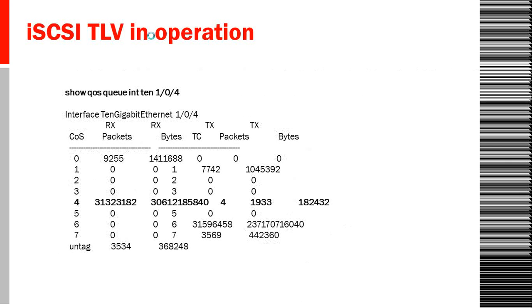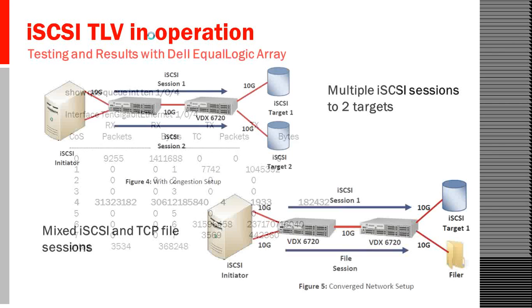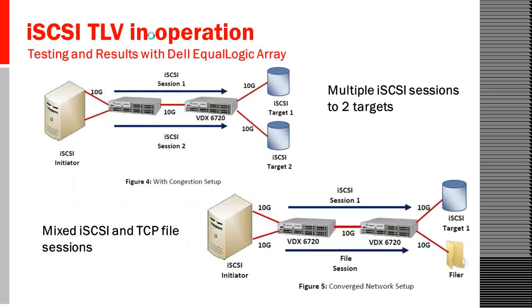You've also got the show CrossQ, because although it's lossless Ethernet with PFC and ETS, you can see it's closely related to the CrossQs. And again, I've made you aware that COS4 is the default for iSCSI, and if all your traffic for your sessions is being put on that queue and is using DCB lossless, then you'll want to see nice figures for transmitted bytes, transmit and receive bytes clocking up in the way that we have there. So hopefully another useful command as well.